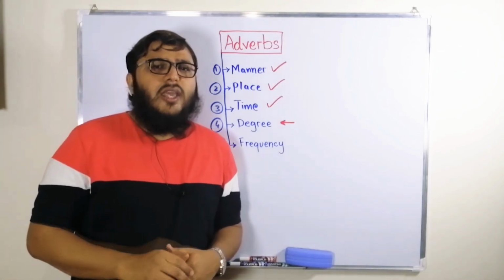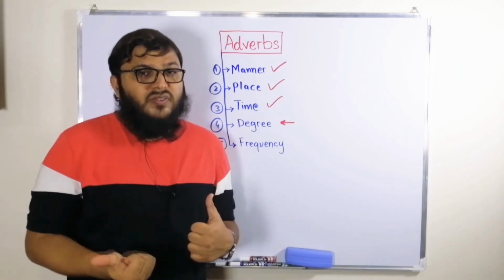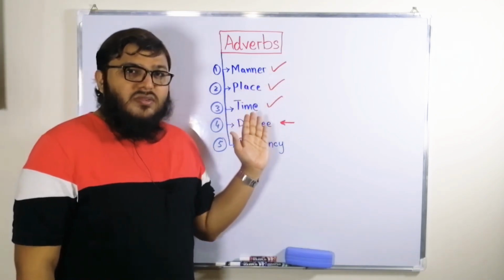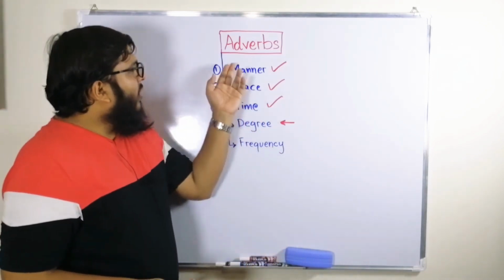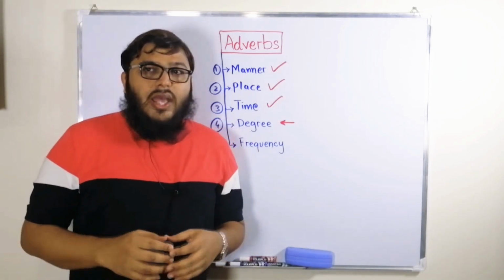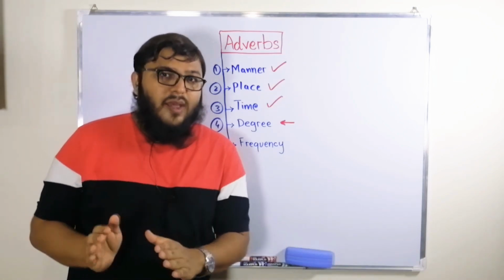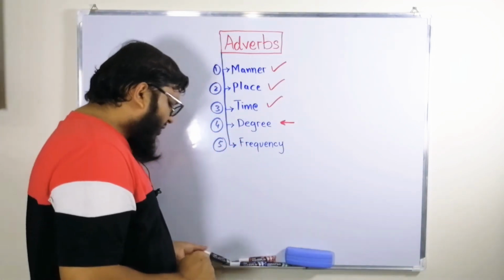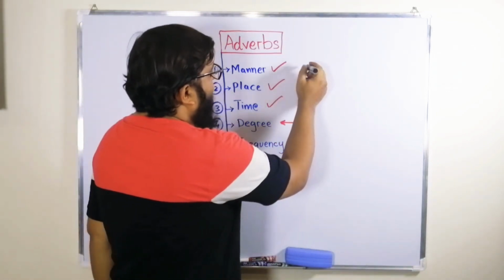But don't worry, if you are a new viewer of this video, for example, you have not followed the previous one, I'm going to have a quick overview to give you the idea of what is happening in this video. The concept is when you want to modify action, meaning verbs. If you want to modify the verb, if you want to tell how something happened. So to answer the question how something happened, you need adverbs, right? I just need to write an example here to get a quick overview of it.